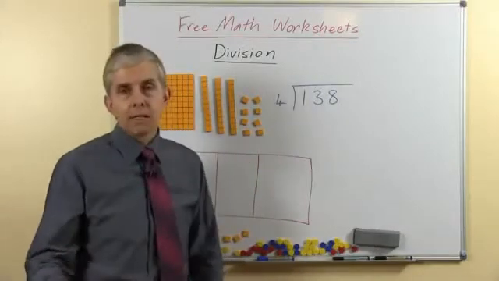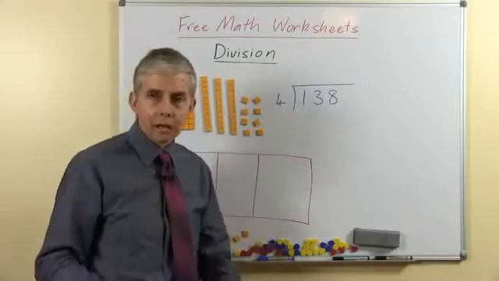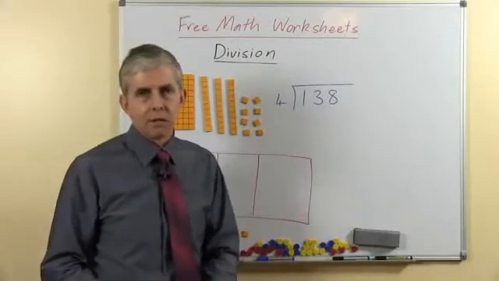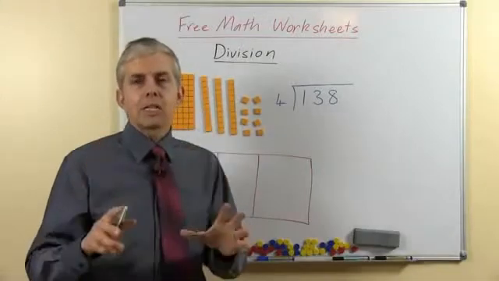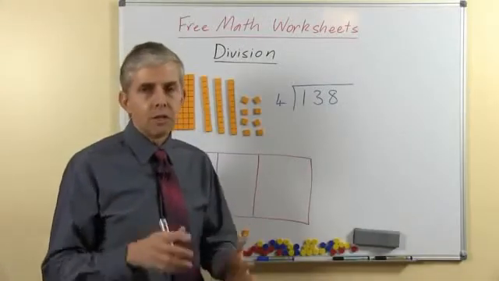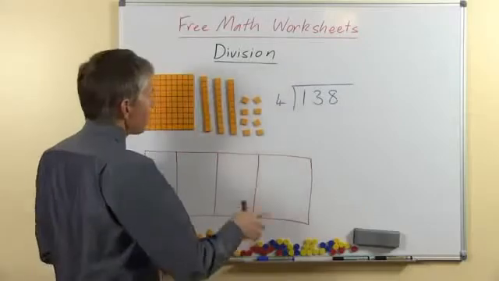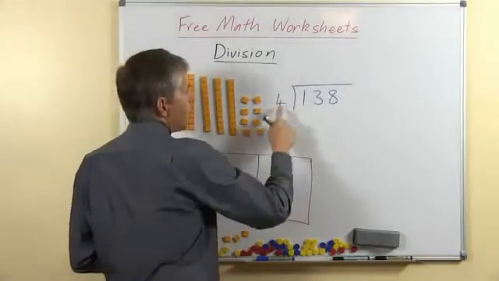And then, of course, we can say there are other ways of working out division. We could explore those at another time. Okay, but for now, we're going to stick with the reasonably standard algorithm for division, starting with long division. So, here we go. We're dividing 138 by 4.